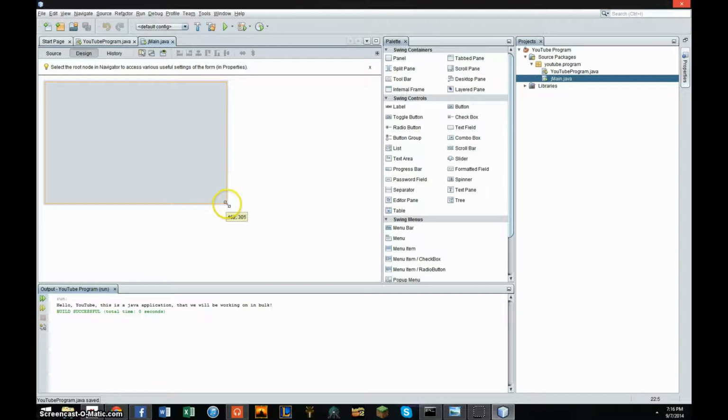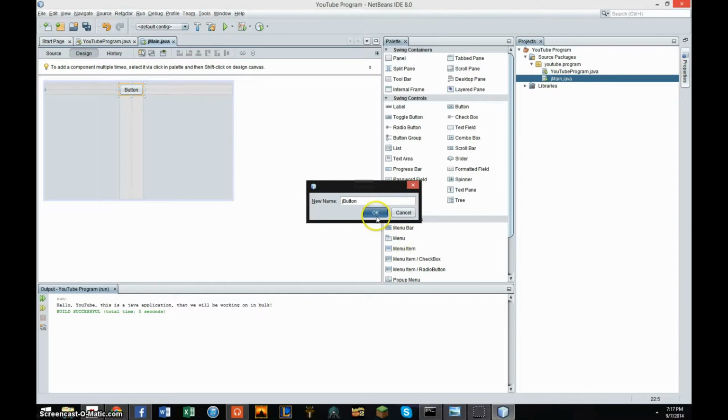So here we have our canvas, right? And we want not a toggle button, but a button. What you gotta do to select a button and put it on our canvas is find the item you want from our menus here, click and drag it to our canvas, and align it wherever you want. You could right click on that item, edit text. I'm going to make this say button. Our variable name, I'm getting rid of that one.